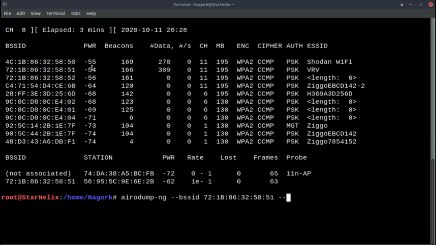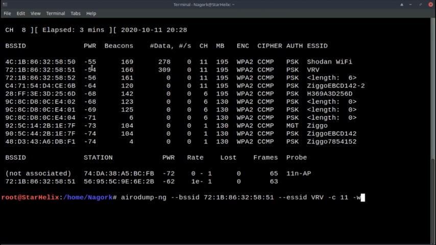Then space --essid, then space the name of the Wi-Fi here, in this case VRV, then space -c, and we're going to select the channel as we said earlier, which is number 11 in this case.